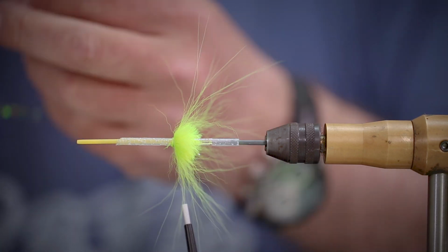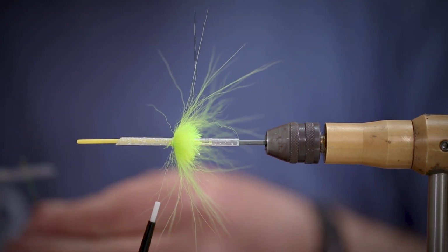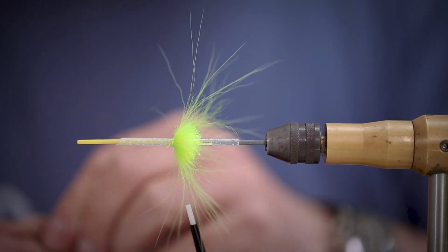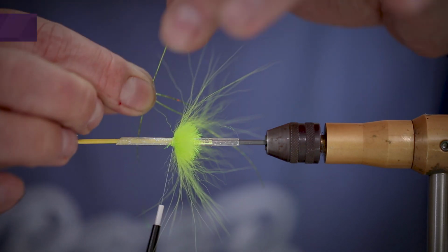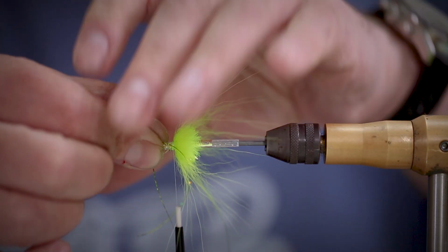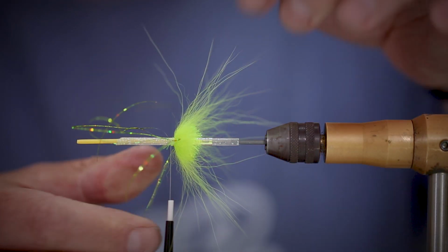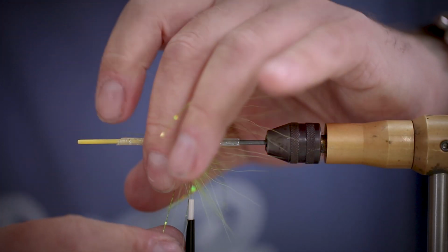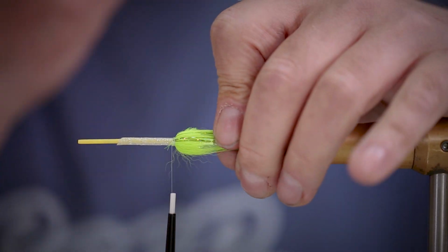Next, we're going to add in some flash, and we're going to build up the flash in smaller sections so that we don't spook fish, and it just helps the materials sit independently and not get tangled together. We'll tie them in folded so that we can cut through the loop and then secure them in. A nice low waste way of tying in flash.